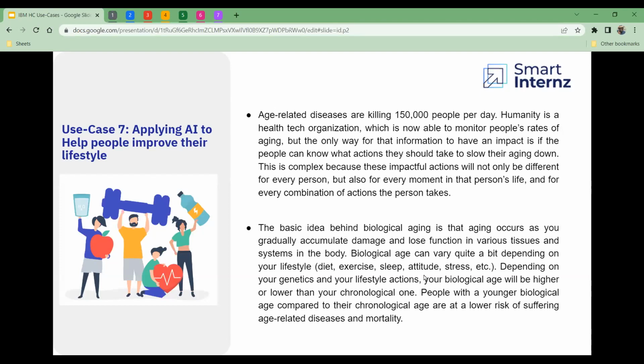So lifestyle is nothing but having a good diet, exercise, sleep, managing stress, and having a little bit of physical movement in the whole day. Okay, what if there is a simple tool? That's a tool that we can build using AI to make it easier for people to develop a good lifestyle, so that everything will be good and they do not fall into these so-called age-related diseases. Okay, so yeah, that's what we can do.